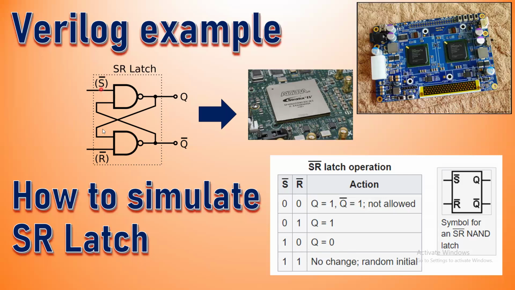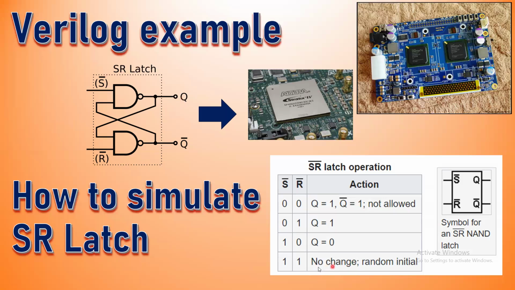How about both S bar and R bar equal to 1,1? If there is an initial output present here, 1 for example, Q equal to 1, both inputs here are 1, Q bar is equal to 0, and this goes here as a 0, and the output here is equal to 1.